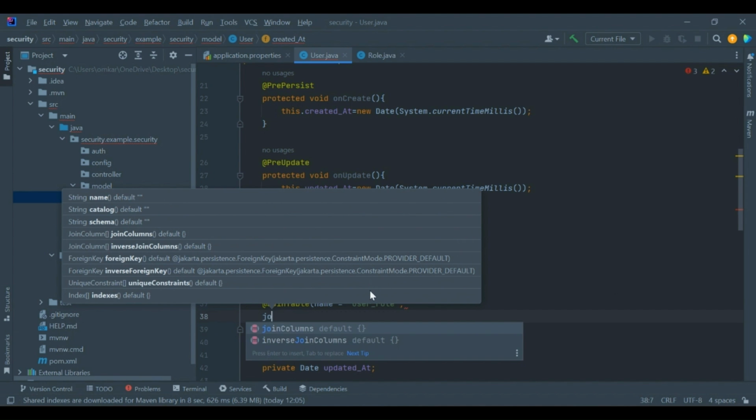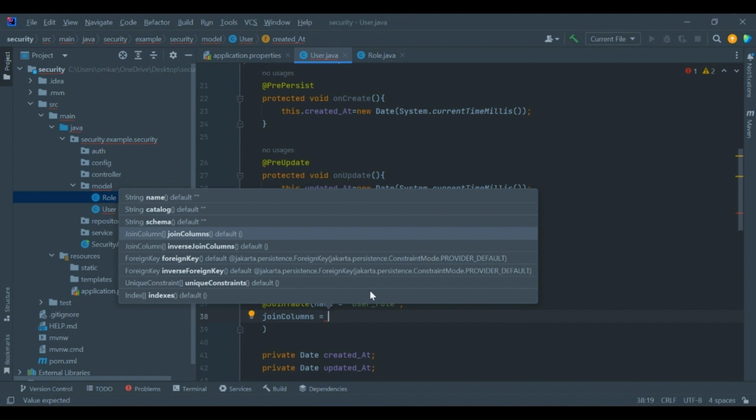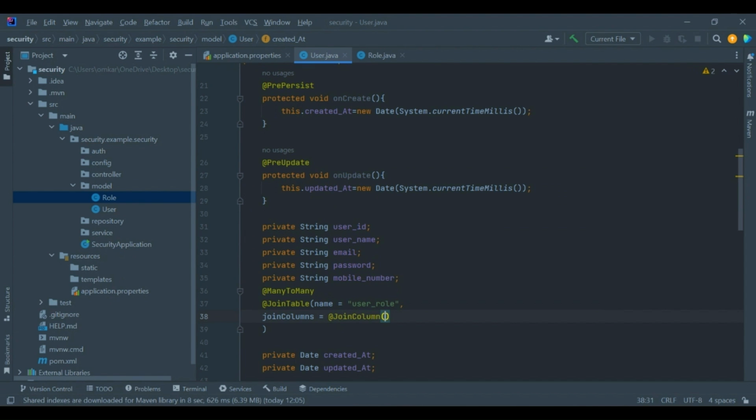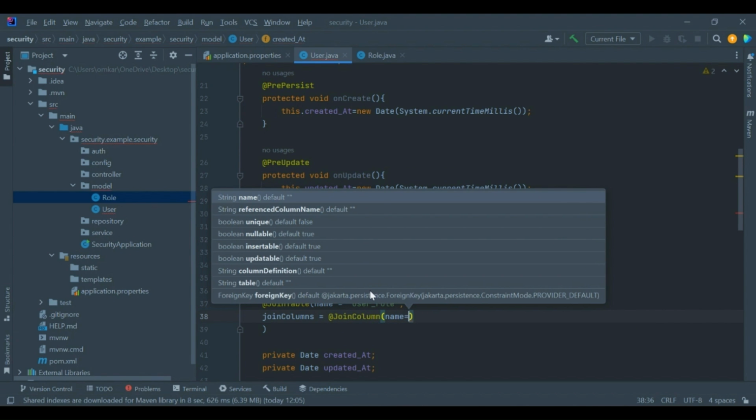Join columns at the rate JoinColumn, name equals user id.